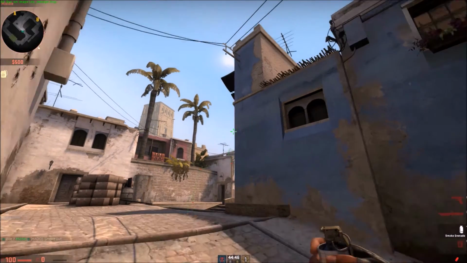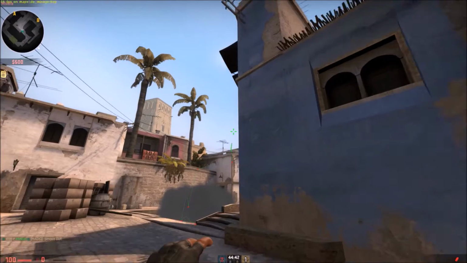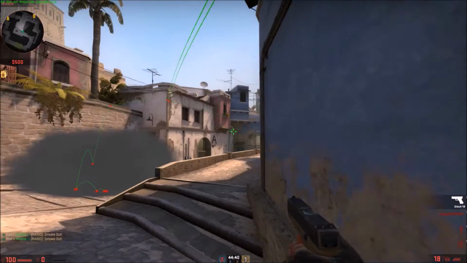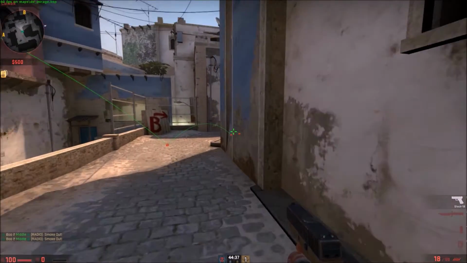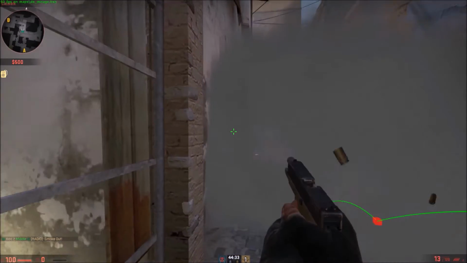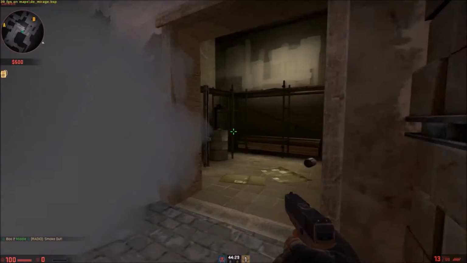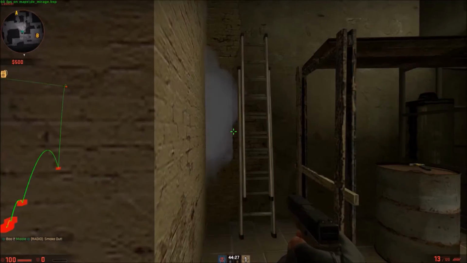Slightly more to the right, because I'm special. Throw like that. There you go. And it will bounce just here. And it gives you total blockage there and there. So anyone playing short side is completely blocked off. Or even ladder room. You know, they're gone.